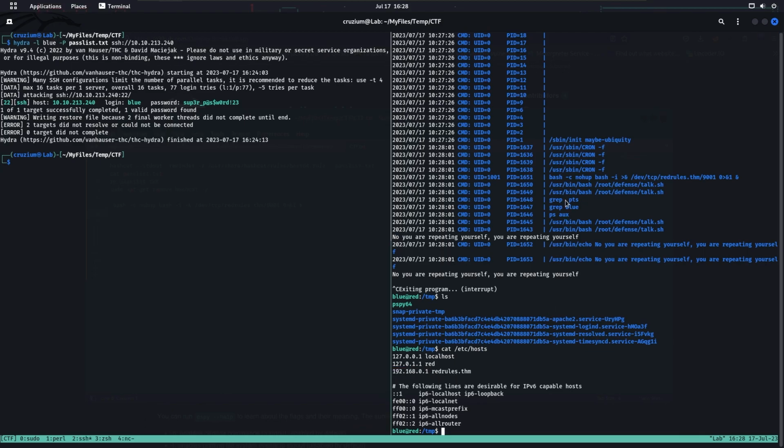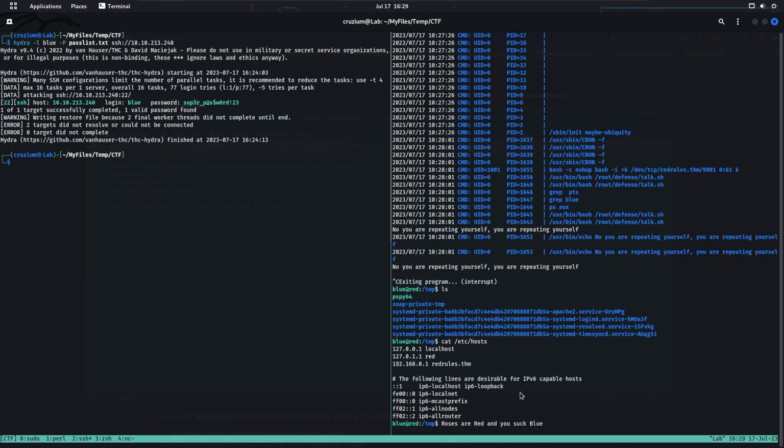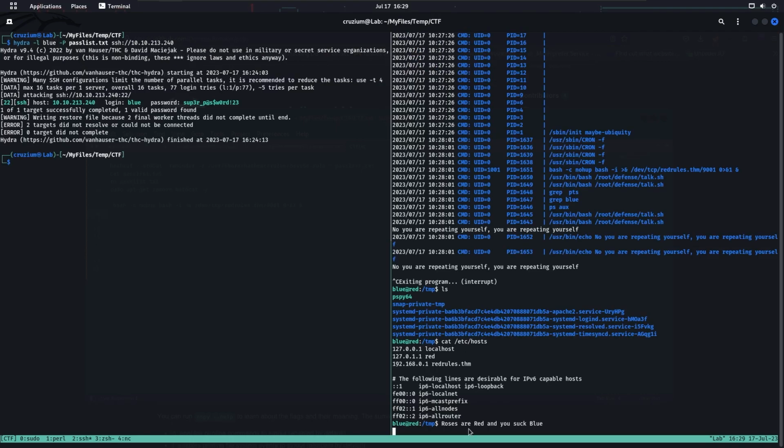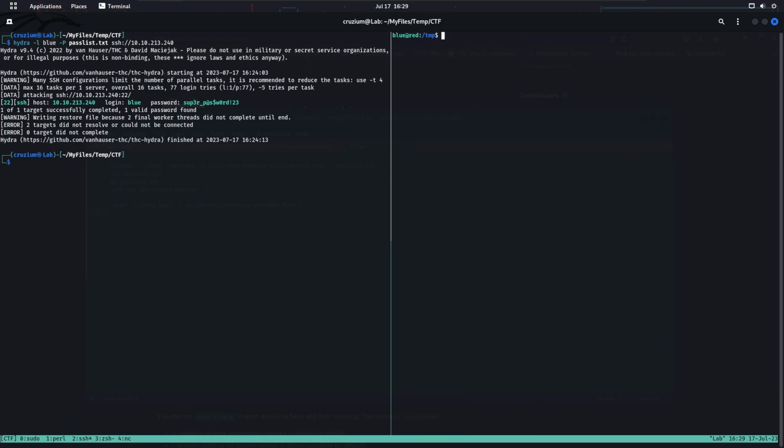What I can do is, if we run this reverse shell with our machine IP address, we can spawn a reverse shell to our machine. So what are we gonna do? We're gonna copy our IP address and inject it in the host file. Echo.